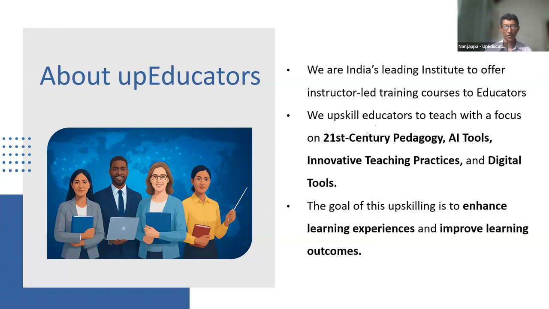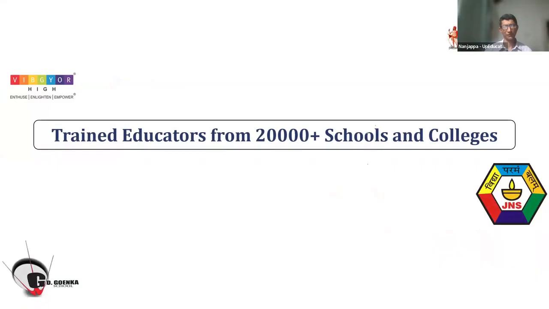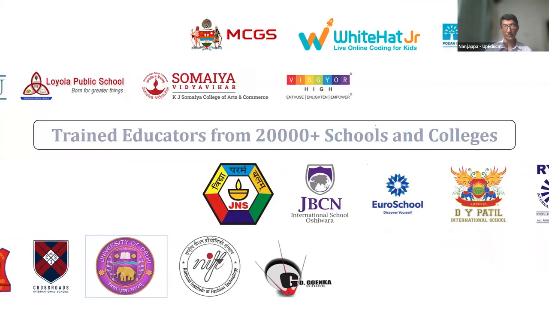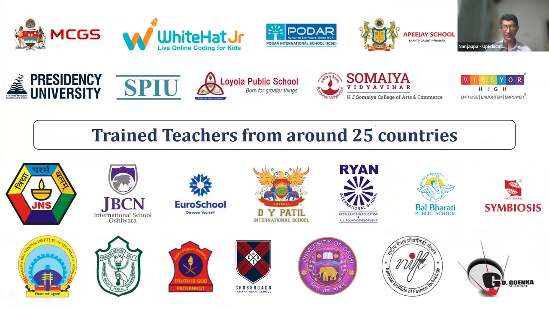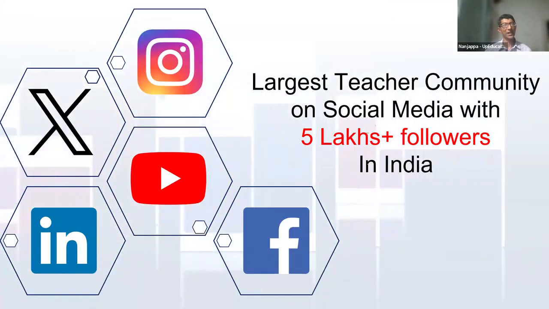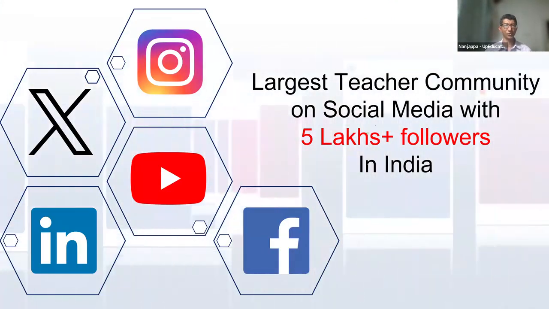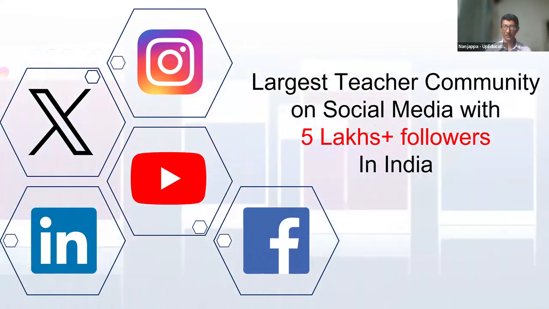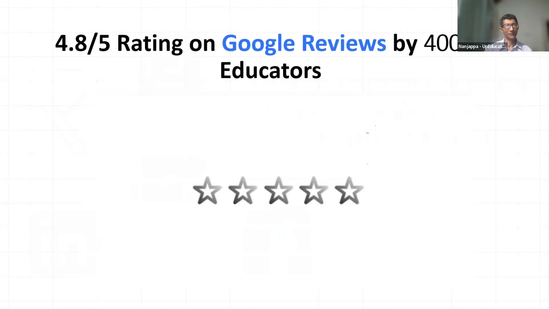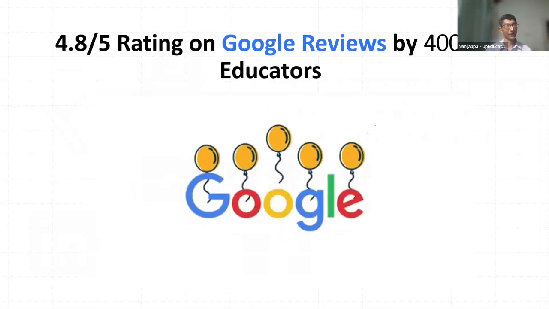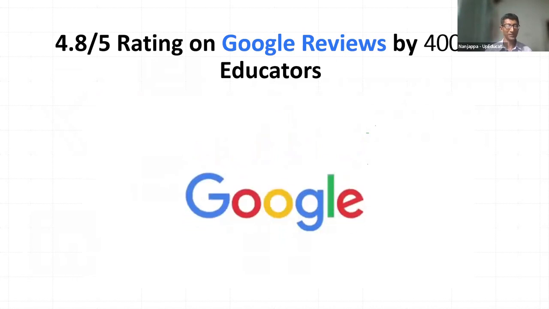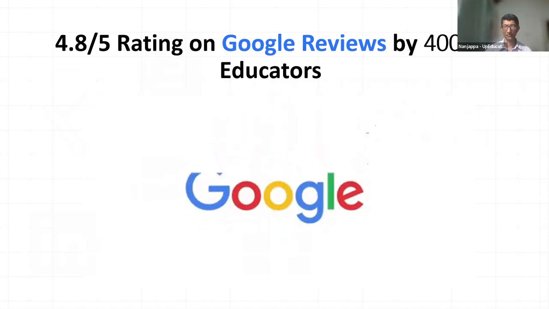Let's move on to the other slide. We have trained about a lakh plus educators from 20,000 plus schools and colleges across 25 countries. We are India's largest teacher community on social media. We have about 5 lakh plus followers across all the social media platforms that we are in. We are at a 4.8 rating. This is a very important thing, the Google reviews. We will be discussing it in the session again.